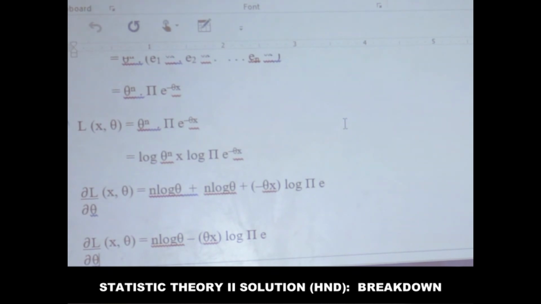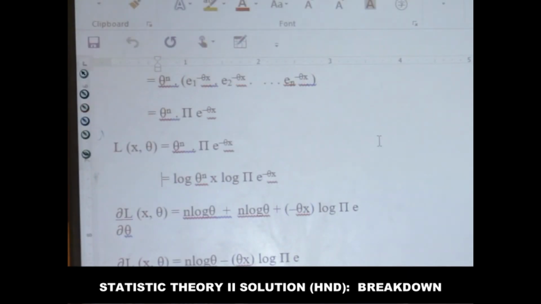Like I said earlier on, after you get your likelihood function, it is your likelihood function that you now use to get your MLE, which is the maximum likelihood estimator. Before you proceed in finding the MLE, you must first look for the likelihood function of that PDF, or the distribution function.